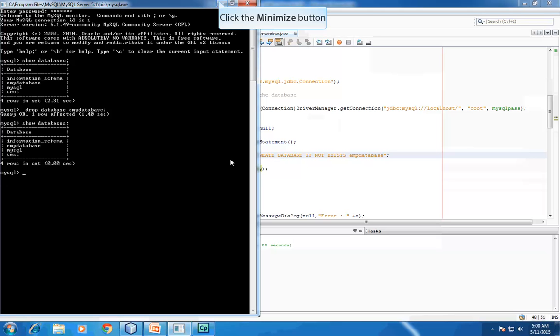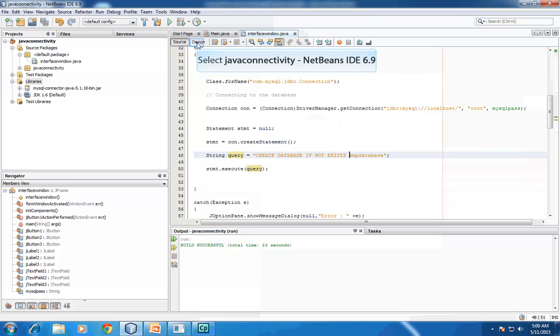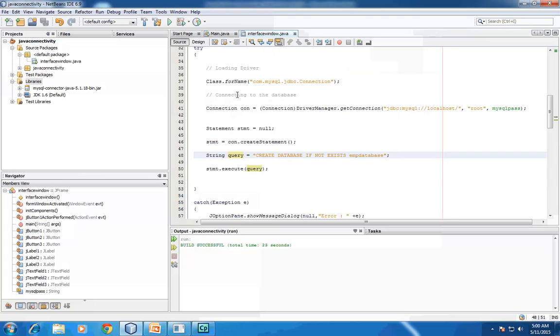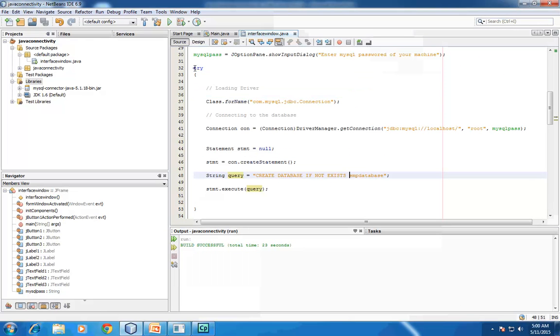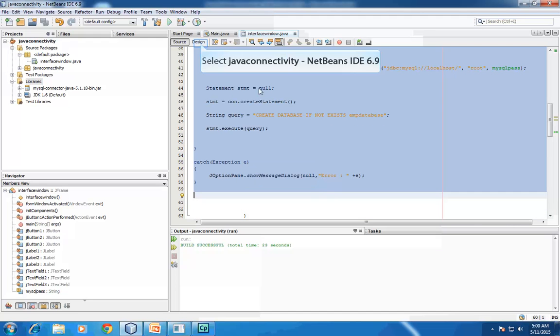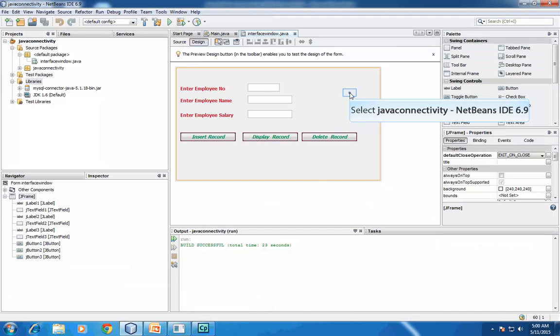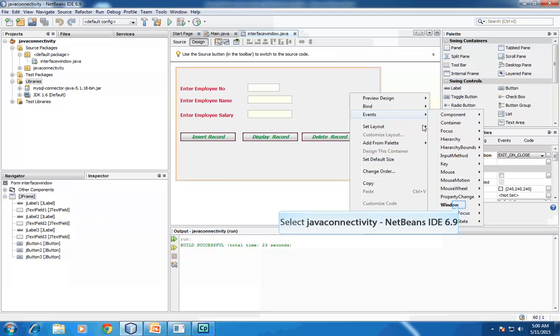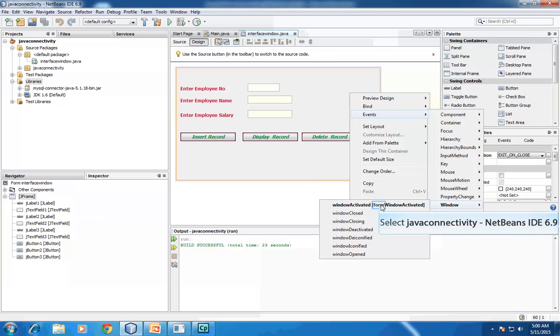Okay. Now the next step is to create a table. Here we have to create the table automatically when the form is activated. For this purpose, from here I will copy the portion from try. Come to design, in frame, select the frame and right click, event, then window, and then windowActivated.